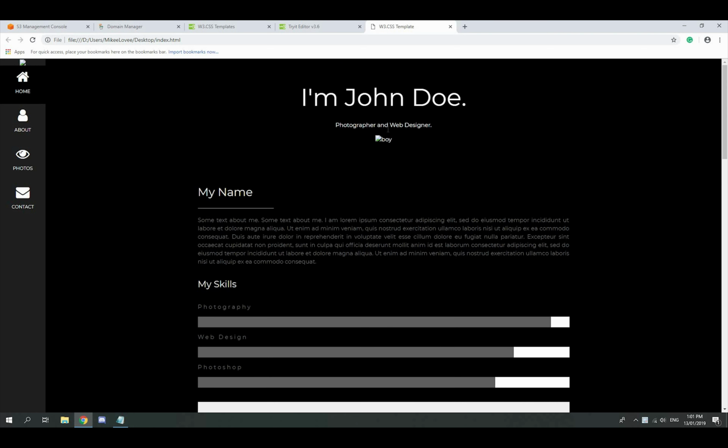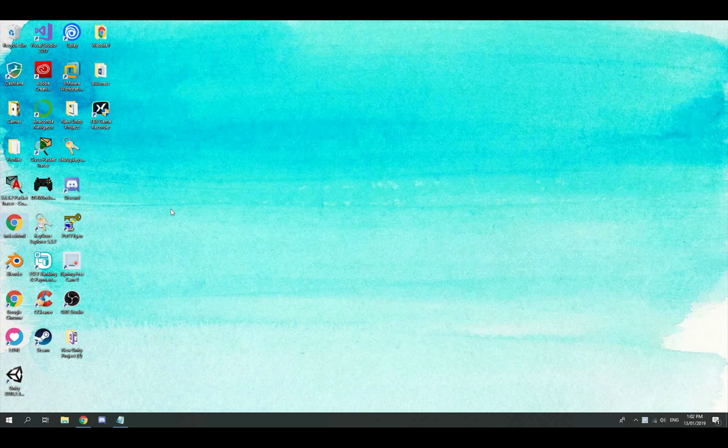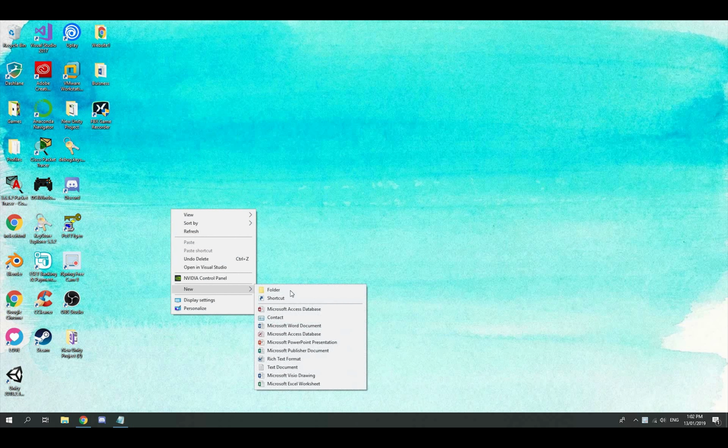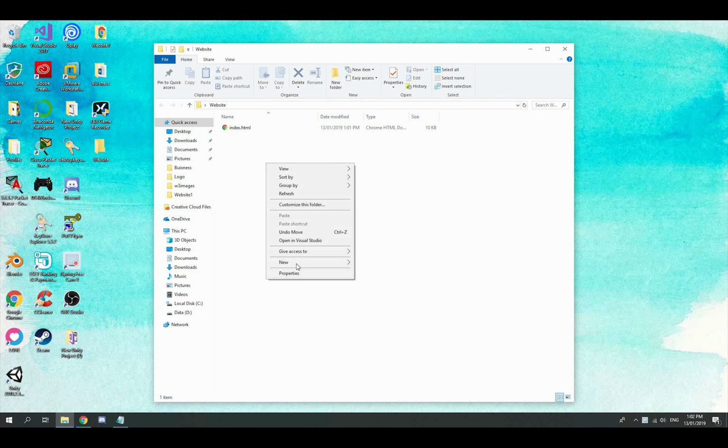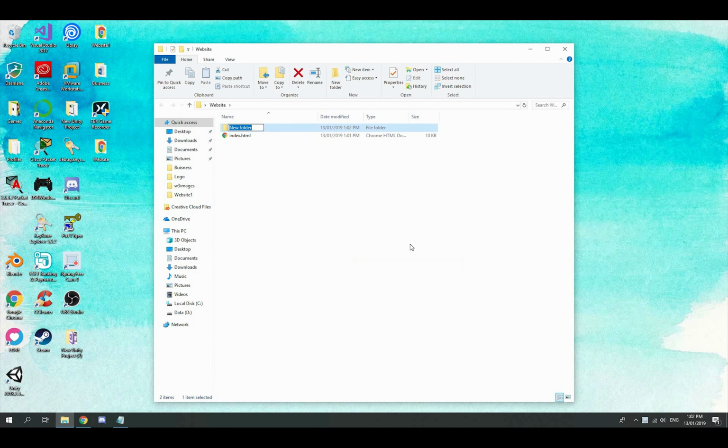As you can see, the images haven't come up because it cannot find them in the folders. So we'll just go onto desktop, create new folder, and call it website. I'll put my index.html file in here, and then I'll just create a new folder called images.